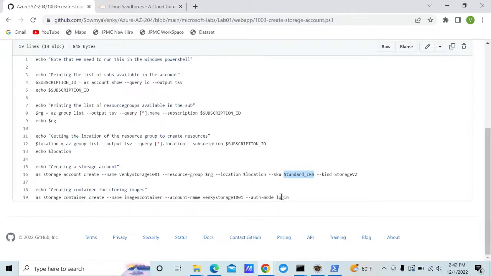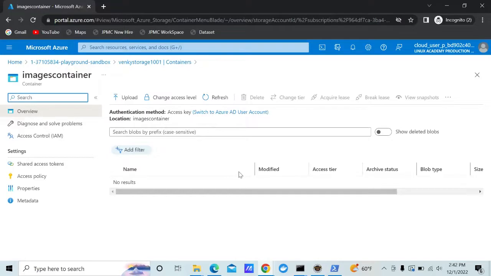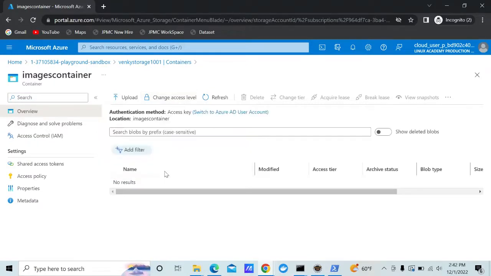I made sure here that I create a container, but that is not available for public access. That's important to note, because what we are trying to do here is create the blob data via the web API, so it doesn't need to be public. Once you log into the portal, you can see the contents, but you'll not be able to list it out via its URL, right? If you go to change access level here, it's actually private. So that's important to know.